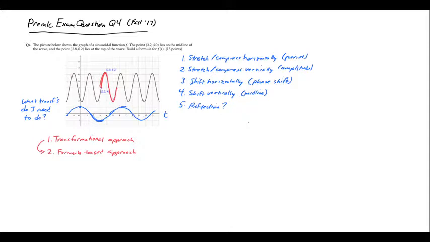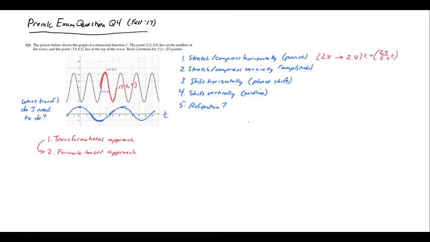See that red part there? Let me go over with my little spotlight. This is one full period, and this piece here, this 1/4 of it, goes from 3.2 to 3.8. So the period of this function, I could actually write down the coordinate at this point. It's going to be 5.6 comma something. I think it's going to be 5.6 comma 4, right? So a full period is 2.4. So I need to take the period of the standard function, this one here. I need to stretch or compress so the period goes from 2 pi to 2.4. So that's going to involve multiplying the t in my formula by 2 pi over 2.4.